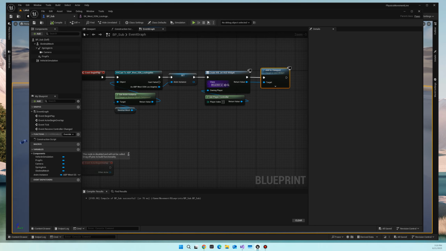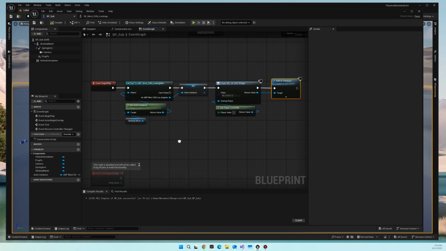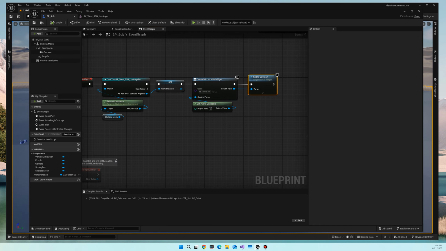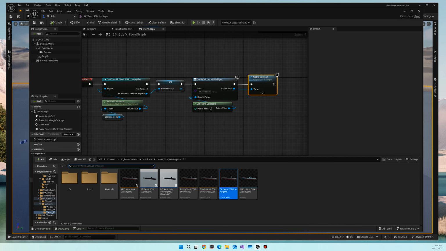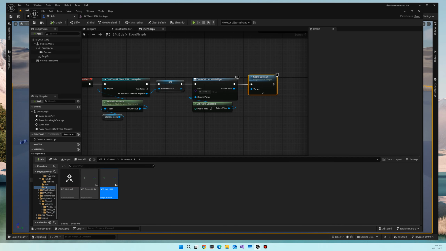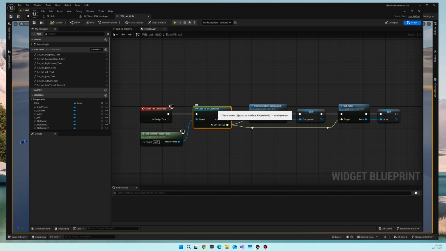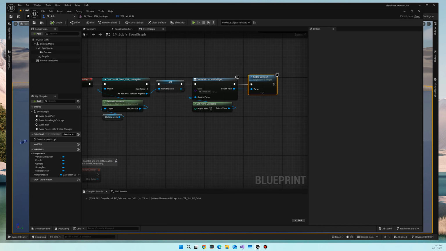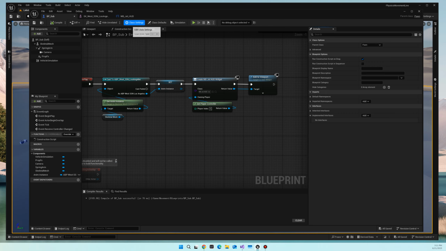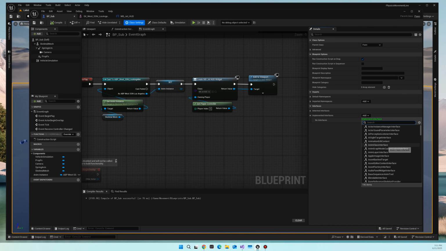So again, we're reusing the jet, so in order for us to be able to reuse this, this HUD should be using an interface. So let's just go double check that real quick. If I come under UI, to jet, and we come to the graph, we have this using BPI HeliHUD interface. So we need to make sure that our sub is going to be implementing that interface. To do that, I'm just going to come over to class settings, and under interface, implements, let's go ahead and find that. And there's the HeliHUD.